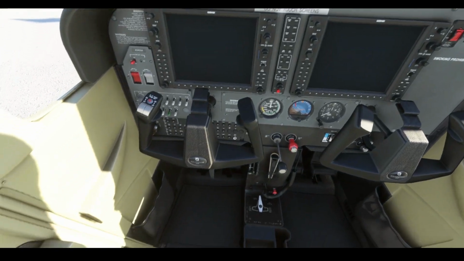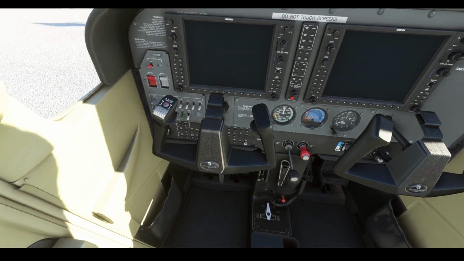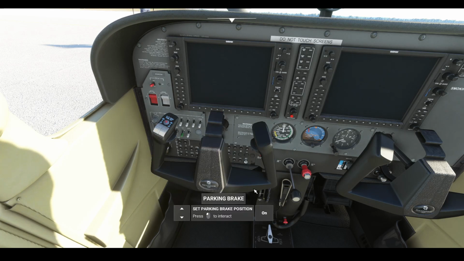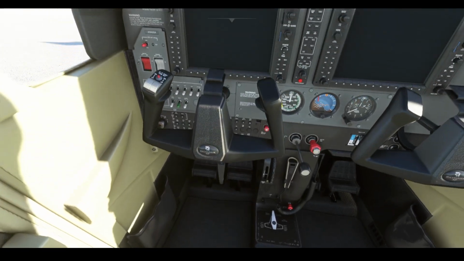So, alright, now we're in the front here. We're sitting as if we're in the pilot seat. Let's start talking about some of the things that we have here. So here we go, we've got our yokes, right? These are, of course, what we use to manipulate the aircraft, left, right, or pitch. We pull back on it and we get nose up, push forward, nose down, roll left, roll right, and you can see the rudder pedals down there at the bottom.